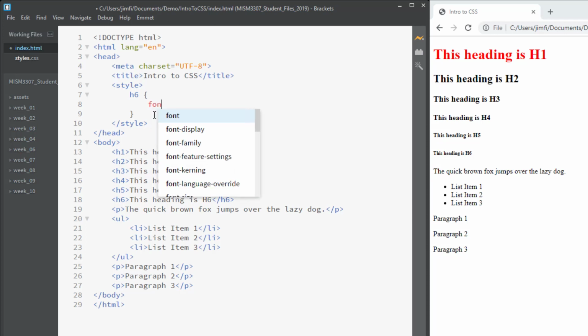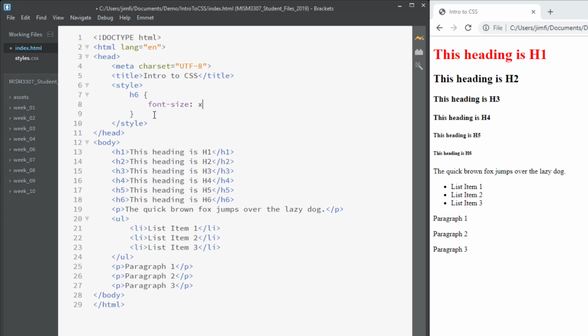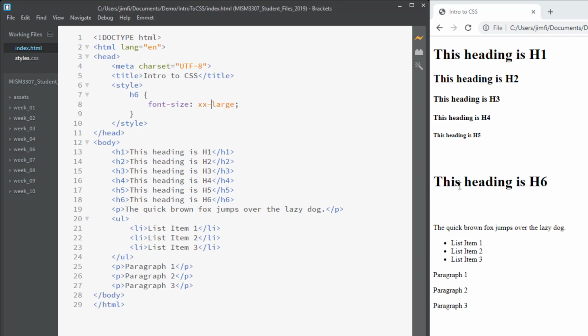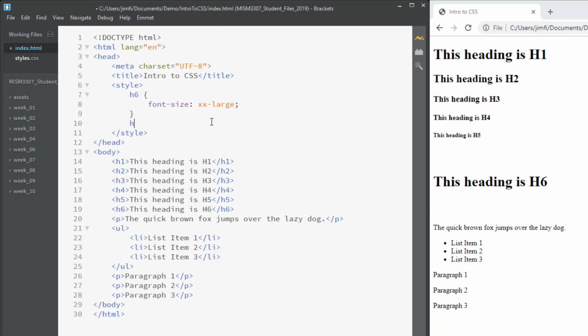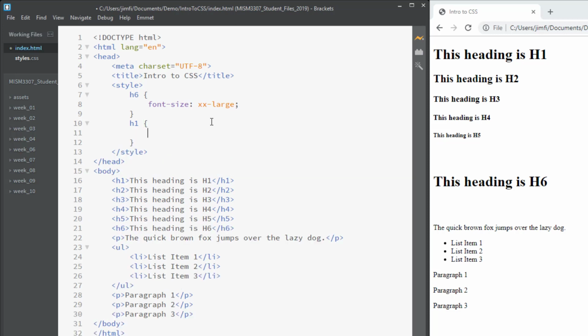Let's just do this. Let's type font size and we'll call this extra large. We see that we can make something that is normally very small into something that is very large. We could do this with our styles. Not the best use of CSS, but it can be done. So we can place maybe a second selector here. Let's go back to our H1 and change this to, say, color blue, and Control S to save. And we see now that our color up here is blue.